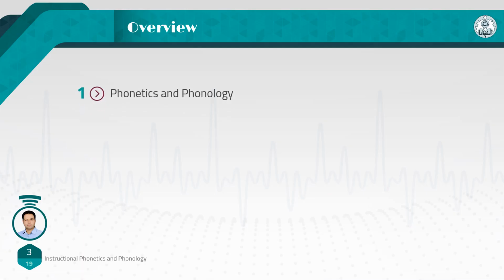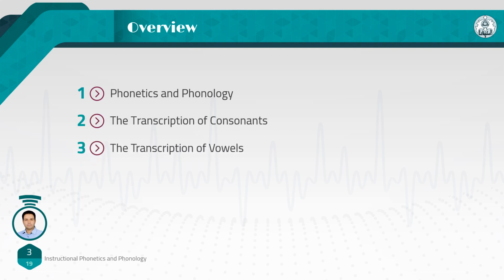In the previous session, we talked about the difference between phonetics and phonology. If you remember, we also talked about IPA and different transcriptions of consonants and vowels. I also showed you the consonant and vowel charts. We also talked about diacritics, and I introduced some diacritics. If you remember, diacritics were small marks that can be added to a symbol to modify its value.